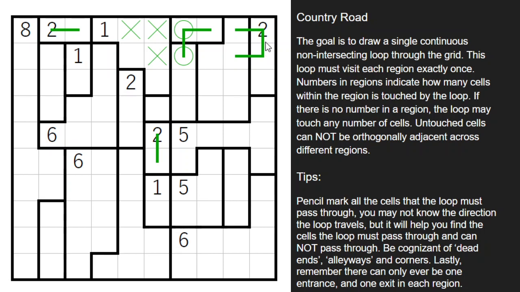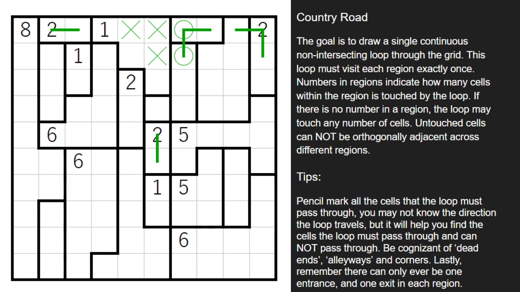We'd have to turn, and now we've entered it twice, and wherever we exit, that's going to be a third point of contact. You could only enter each region once and exit once. Here, we've entered it too many times or exited it too many times. So you can only have 2 points of contact on a border. Here we have too many, so that does not work.